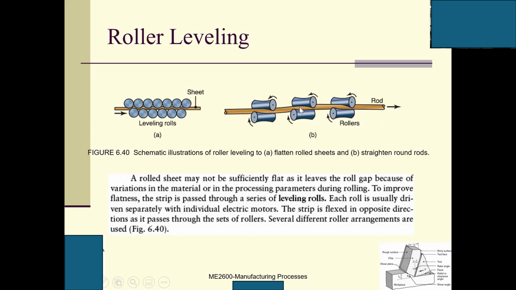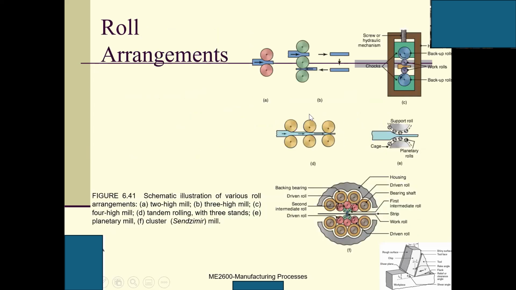So here are two rollers. They are arranged in the same direction, but in different directions from here. This is called roller leveling, the roll arrangements. This one is more complicated. We have multiple rollers here. Here is a tool. This is what we see when we talk about this one. Here is a multiple one, and you have two directions. This one goes in one direction, and this one goes in another direction, so you can roll these two sheets simultaneously.